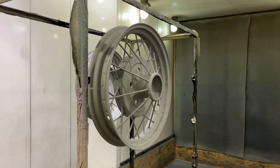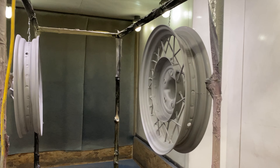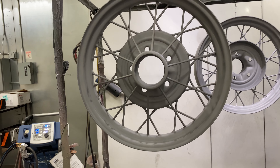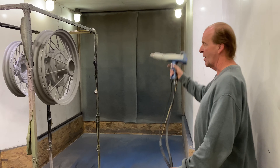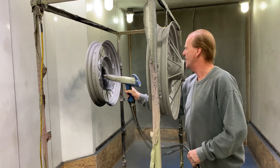Model A wheels are blasted and ready to powder coat. This is the way they look — a little bit of a rough finish to it, which is perfect for the powder to stick to. So this is bare metal. What kind of metal? I call it white metal. It's just clean — no paint, no debris, no oil, grease, nothing on it. It's actually kind of cool looking the way they are. They would rust quickly though. We're going to make it cooler.